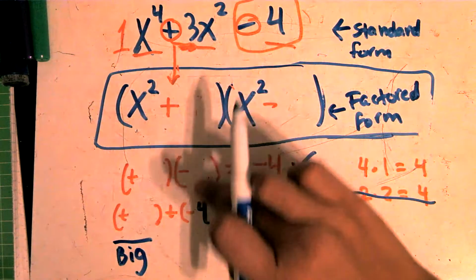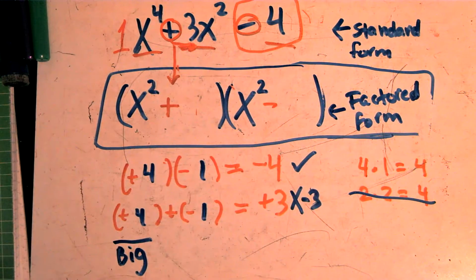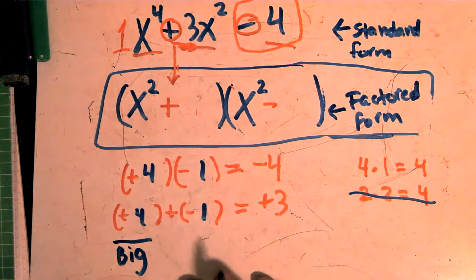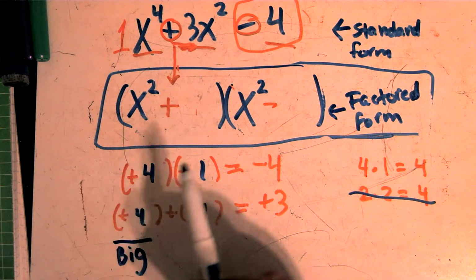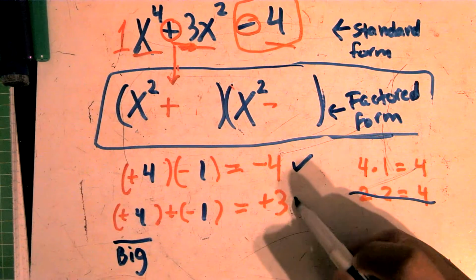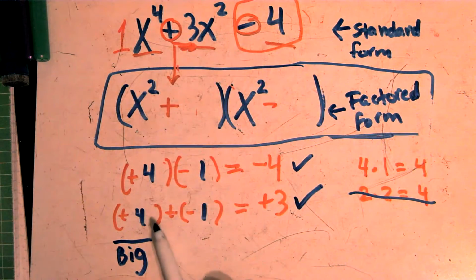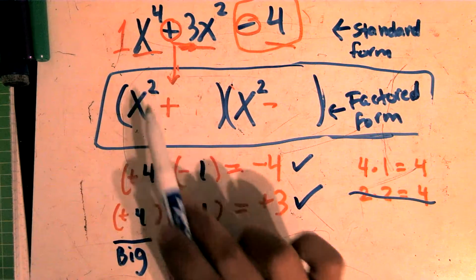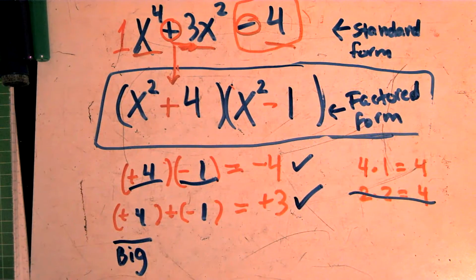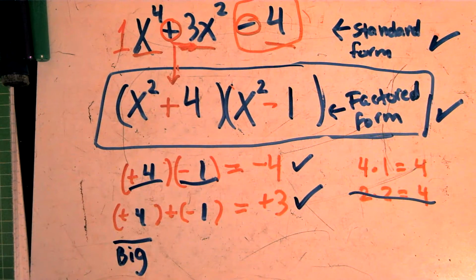I'm getting the wrong answer because I put the smaller of the factors first. So let's do it remembering the bigger number should go first, regardless of the sign, because the sign gets taken care of already in the layout. +4 times -1 gives me -4. Yep. 4 take away 1 does give me +3, the correct middle number. So my final factor form is going to be x squared plus 4 because of the positive, x squared minus 1 because of the negative. And this expression is equivalent to the original trinomial.